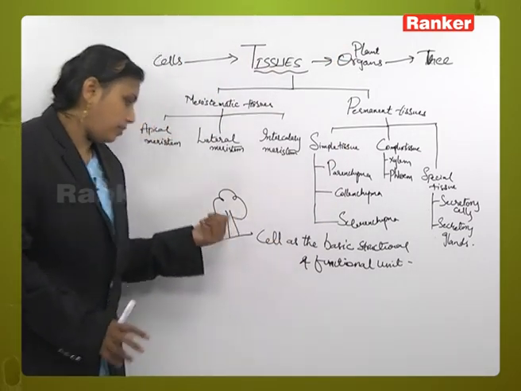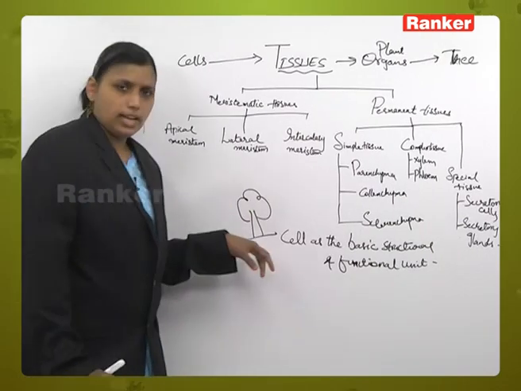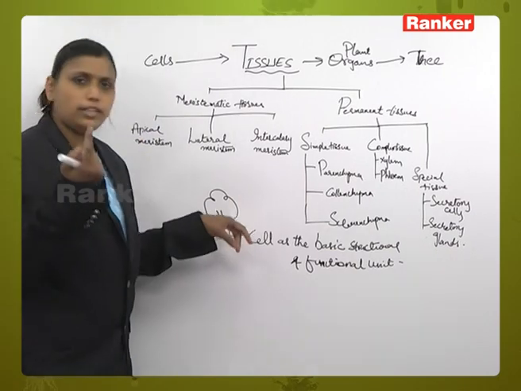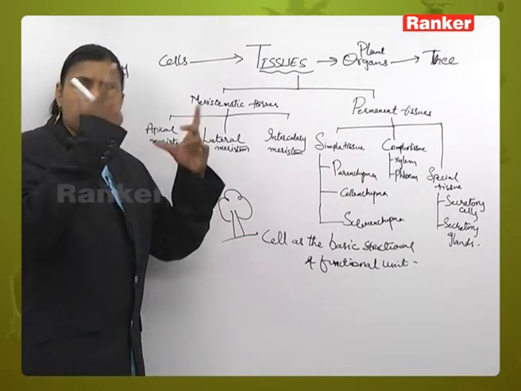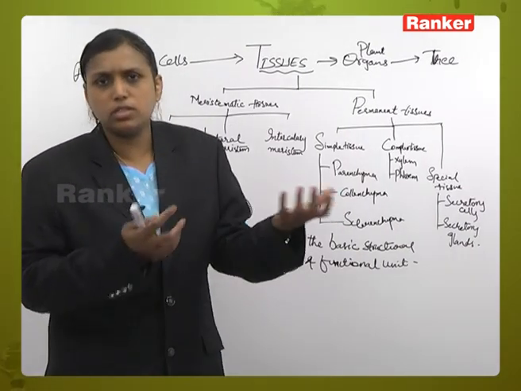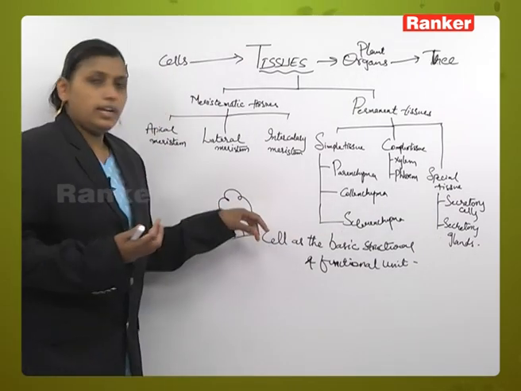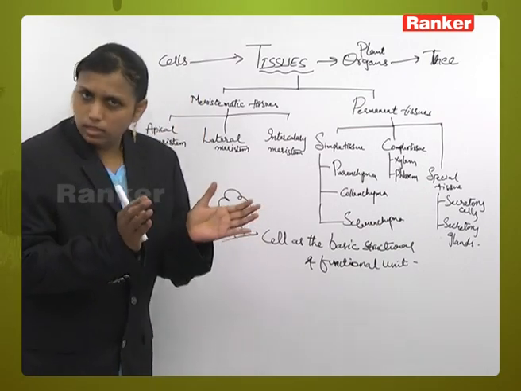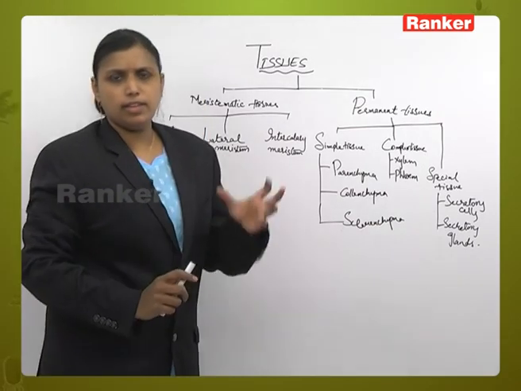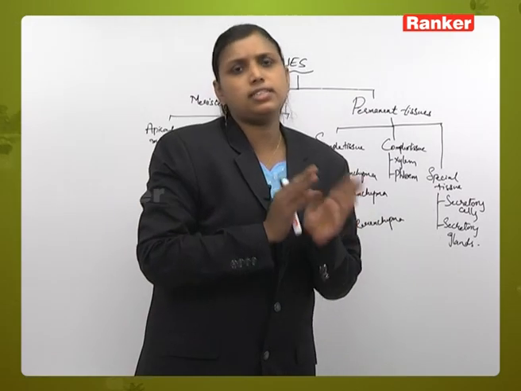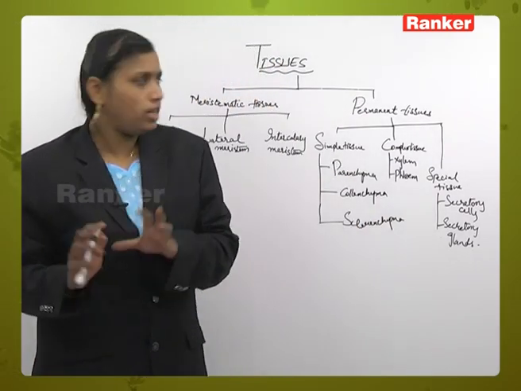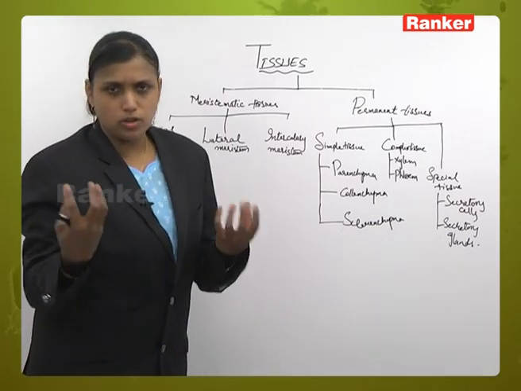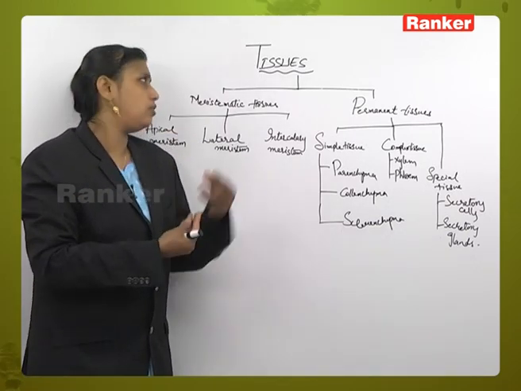So for example, we have taken the example of a tree. How does a tree come from a seedling, a seed? Next it will germinate into a small baby plant. From the baby plant it will develop into branches, root system, shoot system, leaves, stem and bigger leaves. Those all will get into a total whole structure of the tree. Now the next topic we have here is tissues. We have said earlier that the cell is the basic structural and functional unit, maybe in a unicellular organism or an evolved multicellular organism. Because of that, a combination of cells will give rise to tissues.